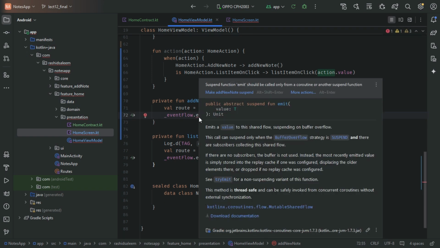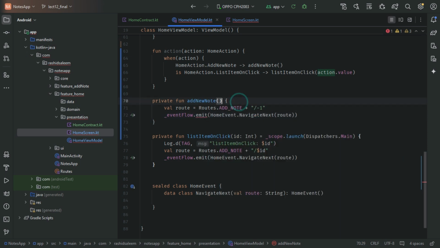This should be called from a suspend function, so we will wrap this into a suspend function.